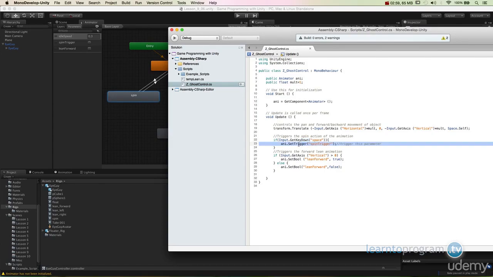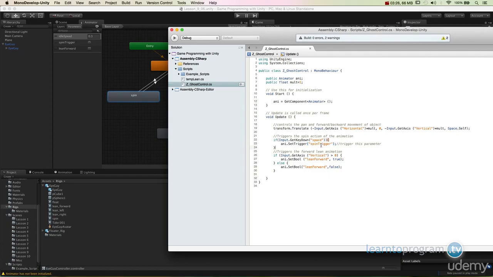Okay, so when I say Input.GetKeyDown, I'm just going to use a straight up talk to the hardware, the space key. We could do it as a get input. It's not really important in this instance. Alright, so I'm going to say Annie.SetTrigger, right? So that sets the trigger. Any trigger that I have there will be accessible to me, so I can set the trigger value. I'm just going to say spin trigger. And I don't have to give it a value. When I say set trigger, it means set this trigger on and then it will immediately go off. So it just means trigger this event.